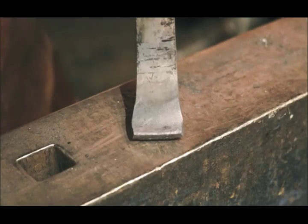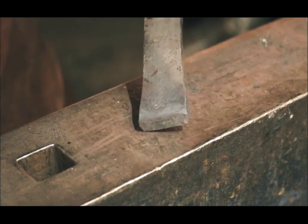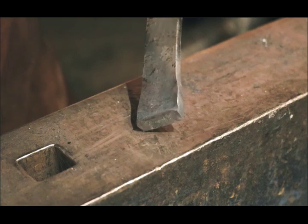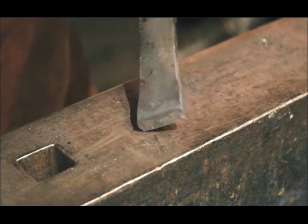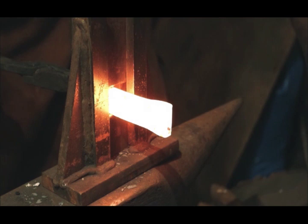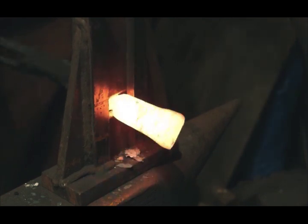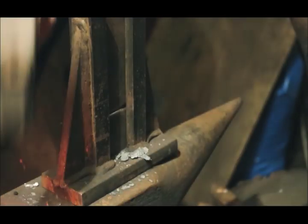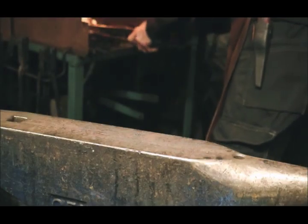And when I have pushed enough material to the end, I'm going to make a mark where I want the socket to end and start shaping this to a triangular shape. Making a mark at 8 centimeters. Shaping it into a triangular shape.